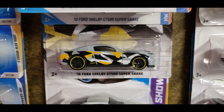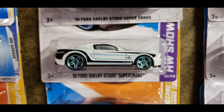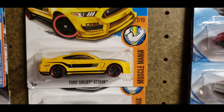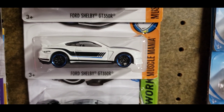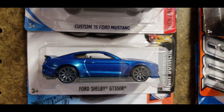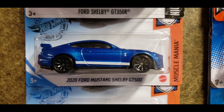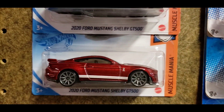We have another Walmart exclusive — the 2010 GT500 Super Snake in the camo graphic. Super Snake in a pearl white with a sky blue as well as some blue chrome PR5s. Got the yellow GT350R which is the 2016 Shelby GT350. The white GT350 recolor, and out of the Night Burner set you do have another Shelby GT350R in the metallic blue — it actually has some really nice tail light details. Below that is the 2020 Shelby GT500 in metallic blue which was the very first release of this cast, and of course you have the GameStop exclusive GT500 in a metallic red.